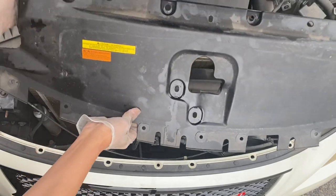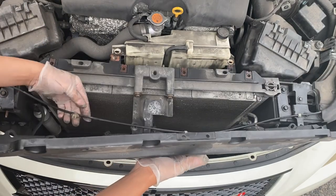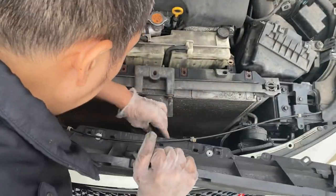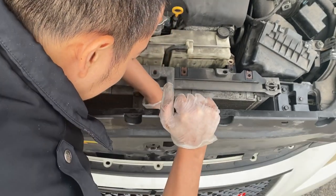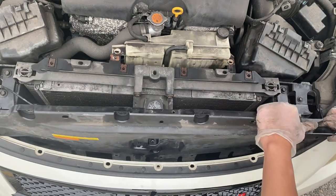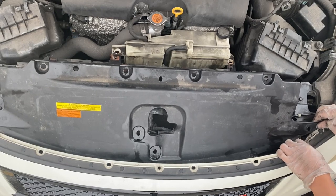Okay, the actual hard part of this project, just putting back the plastic cover. I'm gonna position it first so that it's ready to slide in. Then I'm gonna put the clips for the cables and wires. Alright, we're gonna need to slide it in on this metal frame first, which I guess I can bend backward like this and slide it on top. There you go. Nice. Almost in. Then you gotta bend the horn just a little bit. There you go. Boom.